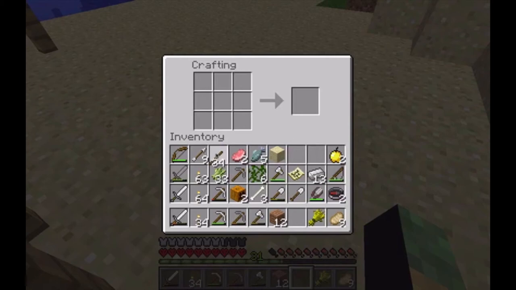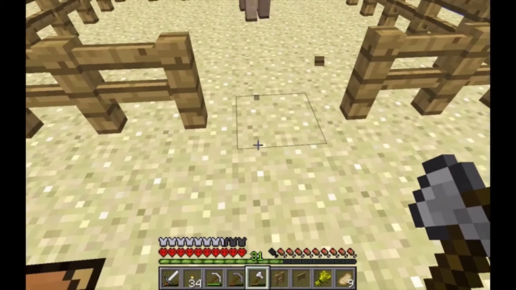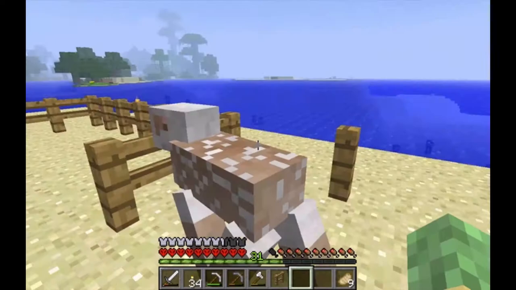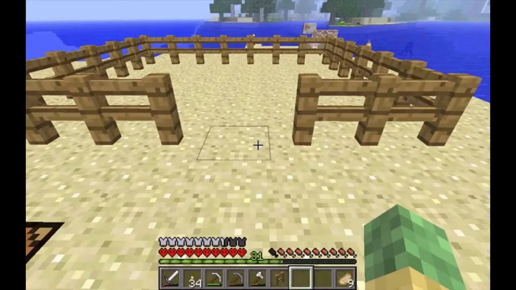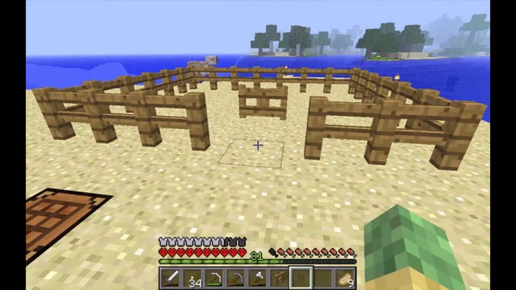Gate. Gate, gate. Gate. Gate. Yep, you're right. Oh, dang it. Oh, I hate you. I hate you so much, buddy. You get back in there. That's right. Where'd my gate go? What the heck just happened? I placed it. Oh, that was weird.